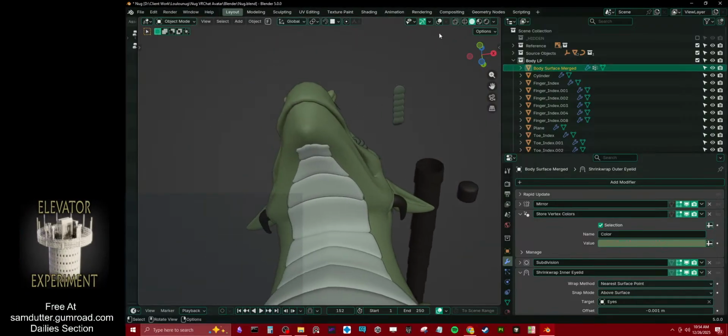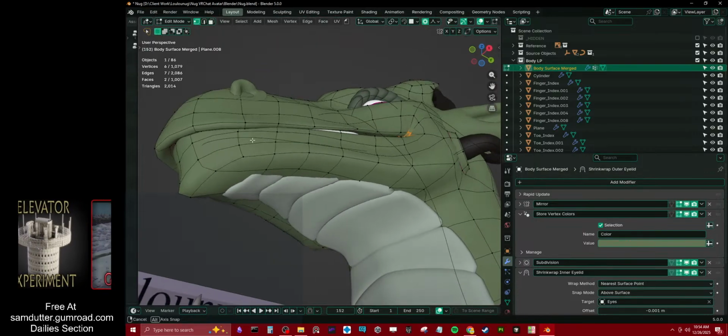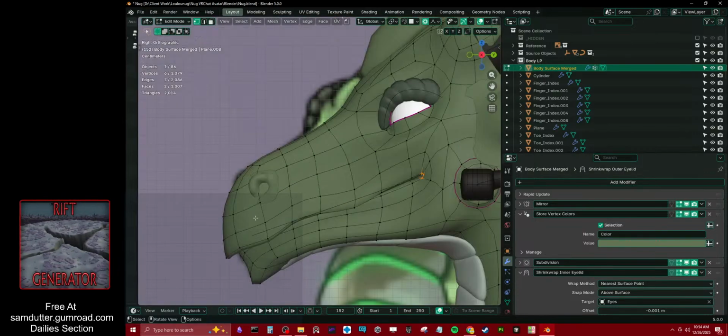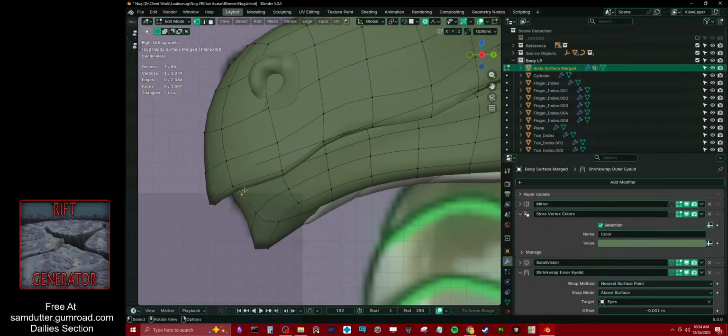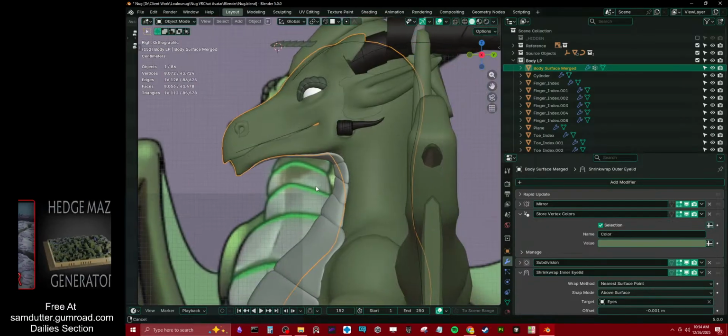Front of the chin's a little too small. All right.